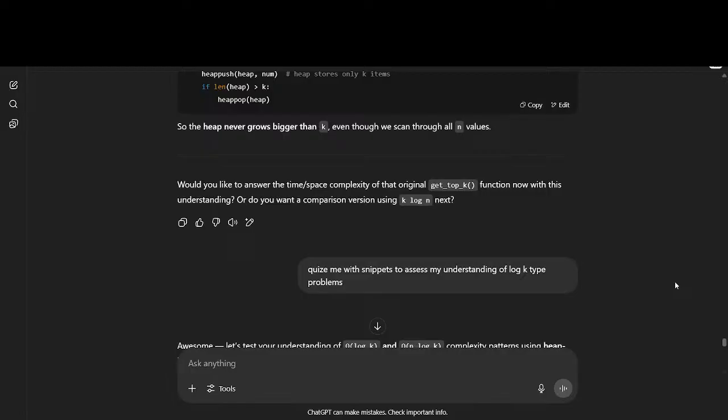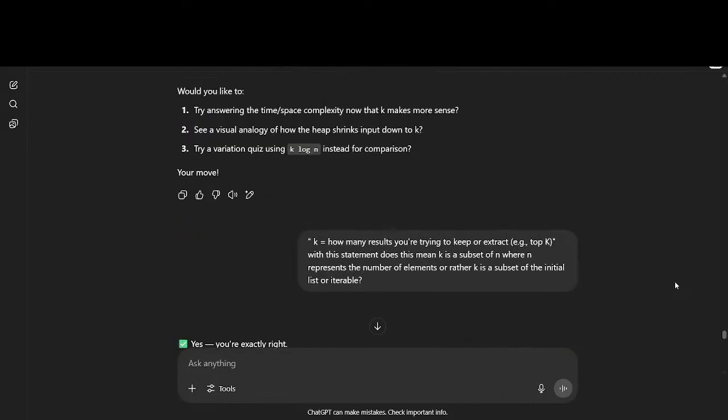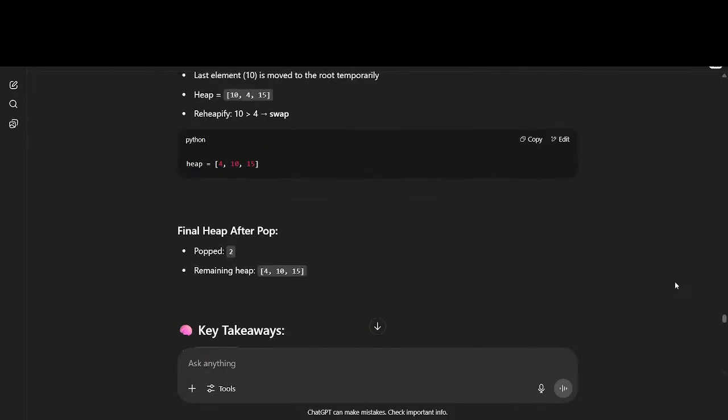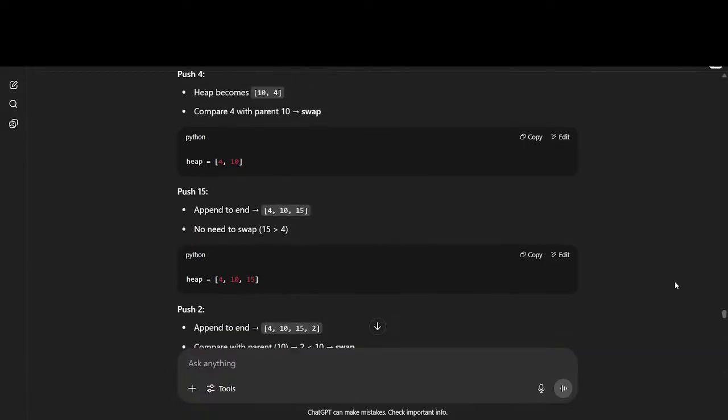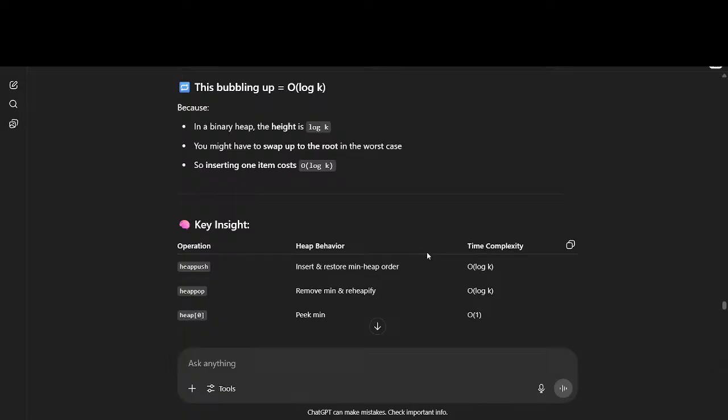There was a diagram earlier. Where's this diagram? It was saying something about if you insert, it takes this amount of time, remove takes this amount of time. Okay, yeah, there it is. Insert and restore. What does that even mean?